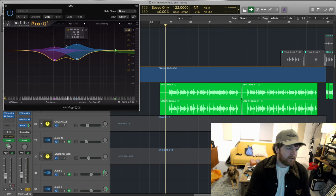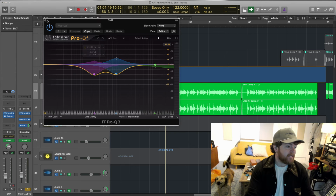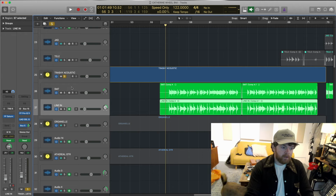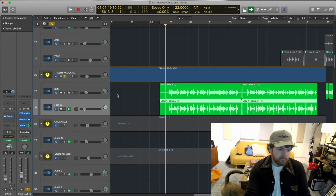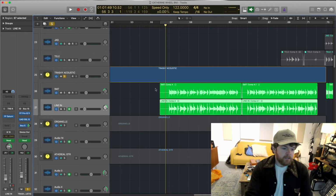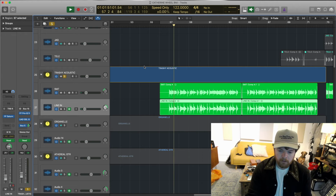I've EQ'd it as well, to have it be a bit more responsive in the mids. And then on the line in, I've just saturated it. That's all I've done. And panned them. Yeah, so the SM7 is panned left. You can see here, and the line in, you can see here, it's panned right over there, and it sounds like this.